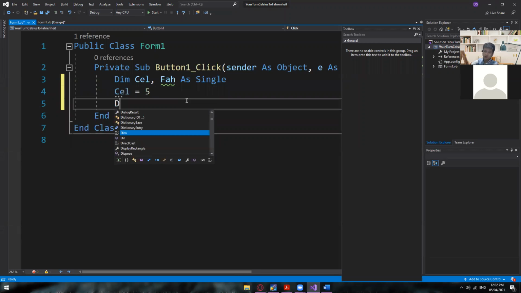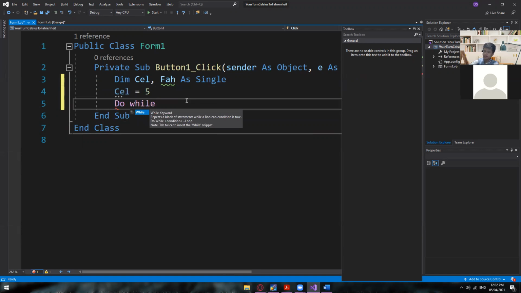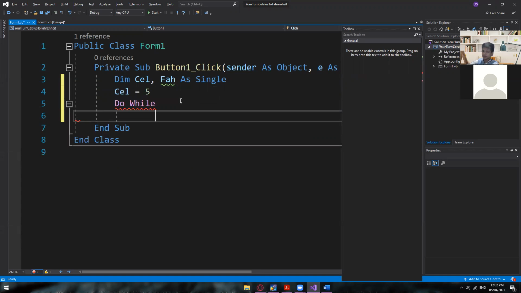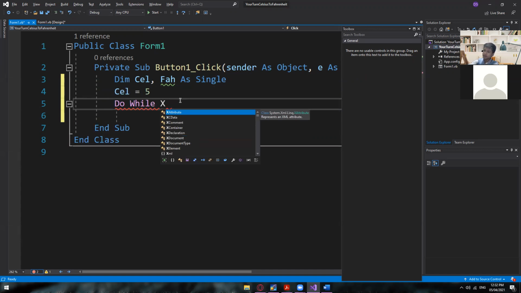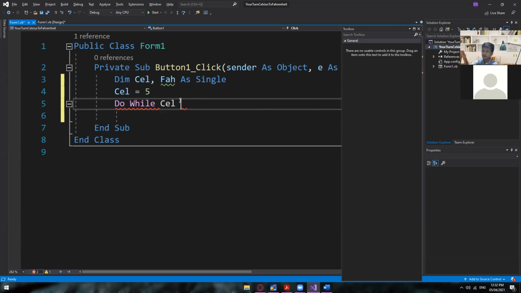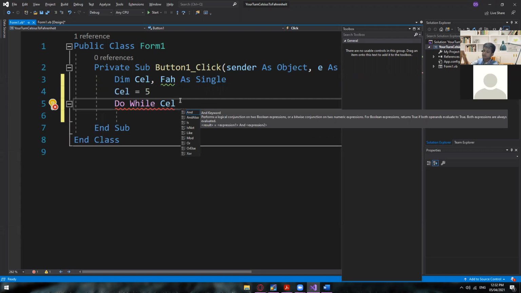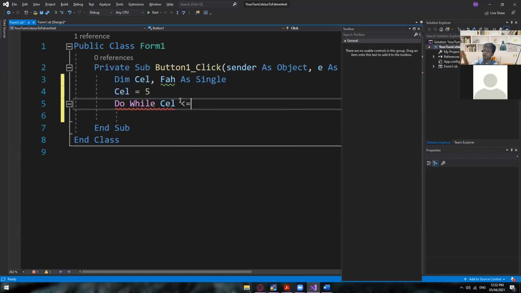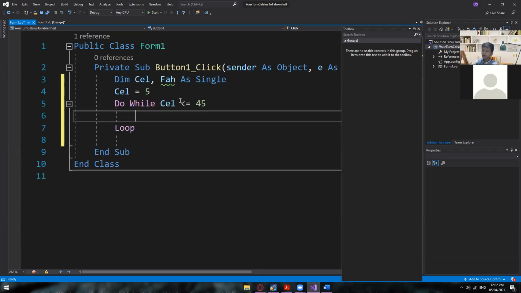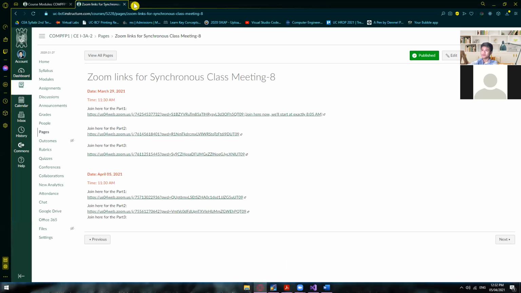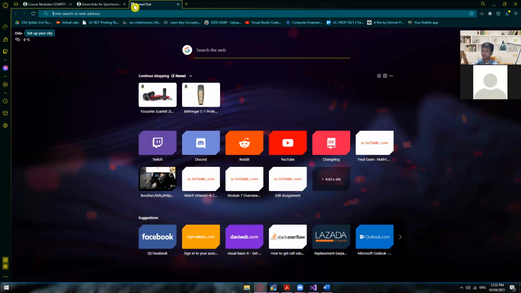And then I'll use Do While. You can use any structure that you want, but in my case, I'll use Do While. Wherein Do While x is less than or equal to 45. So 5 to 45. And then for us to be able to compute the Fahrenheit, I forget how to convert Celsius to Fahrenheit.